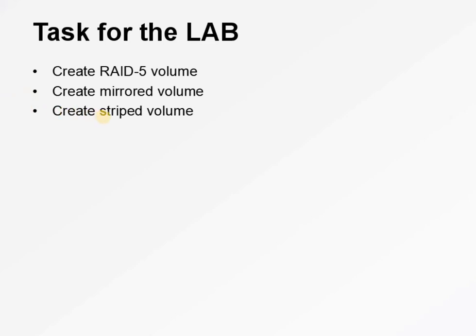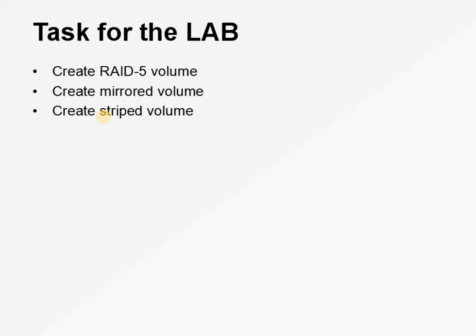A striped volume requires at least 2 disks with identical unallocated size. A striped volume is created to enhance the performance of the disk, as it provides an efficient disk read time because the disk heads are moving simultaneously, giving fast throughput. A striped volume doesn't provide data redundancy comparable to RAID 5 and mirrored volumes. Striped volumes are referred to as RAID 0 volumes.